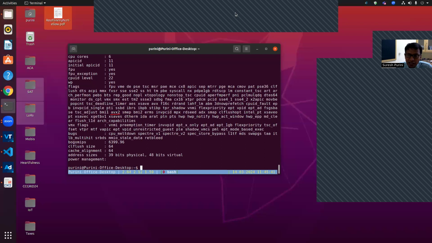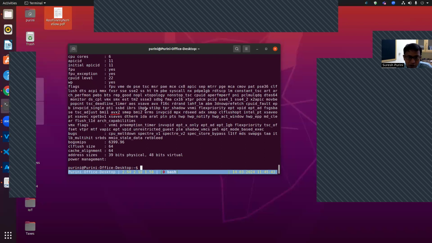Along with AVX2, we can also see something like SSE4, SSE3, and a few other instruction sets. So the question for you is, how is it possible that the same processor can support different instruction set architectures?